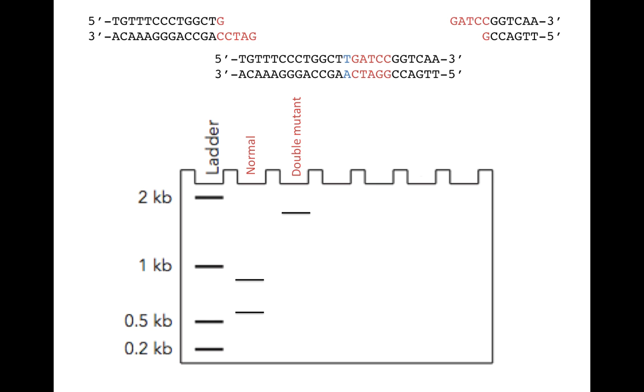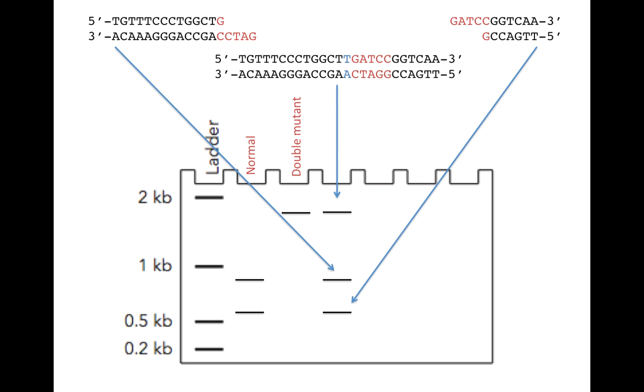Now let's think about the banding pattern for an individual with one mutated gene and one normal gene. The normal DNA will be cleaved by the restriction enzyme, and the bands for the products of the enzyme digest will look just the same as in a normal individual. You'll see those same two bands. The mutated gene is also going to be present, though, and this DNA sequence will not be cleaved by the restriction enzyme, producing the same band as we see in the double mutant. So we can see that an individual with one mutant gene and one normal gene has a banding pattern that combines both banding patterns that we found before.